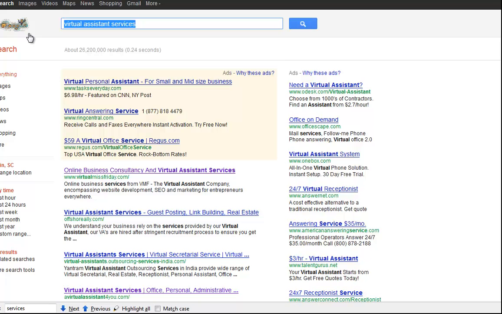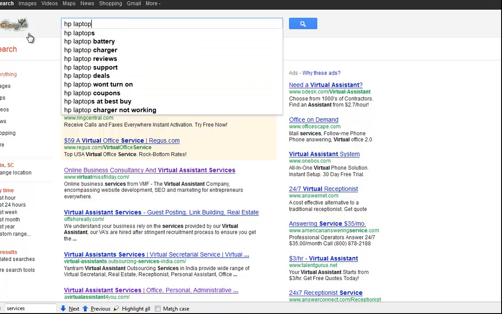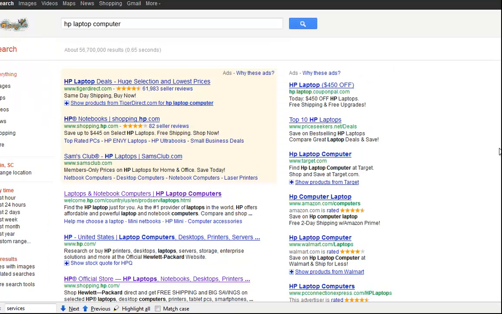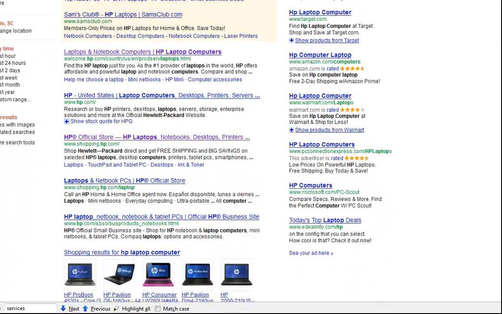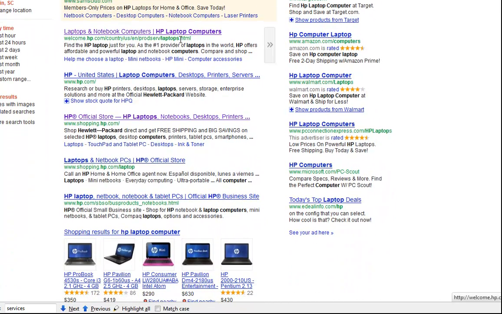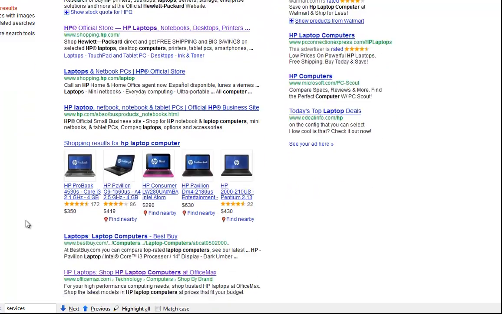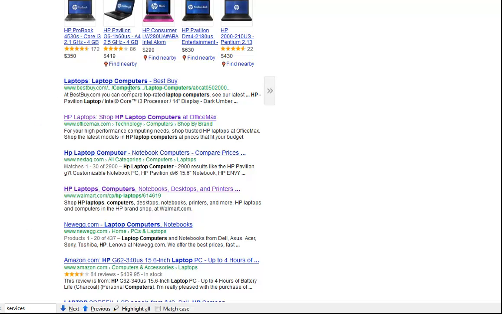Okay, my next example. Let's do HP laptop computer, singular. If I were looking for a new laptop, I would look for HP's. That's a pretty good brand. So we scroll down under the page and the first one says HP laptop computers, plural. HP, couple of words, laptop computers. HP, laptop computers, laptops, HP. HP laptop, no computers. So you see we're getting jumbled results here. Laptops, laptop computer with no HP. They're all over the place.